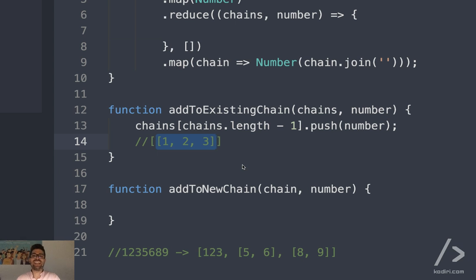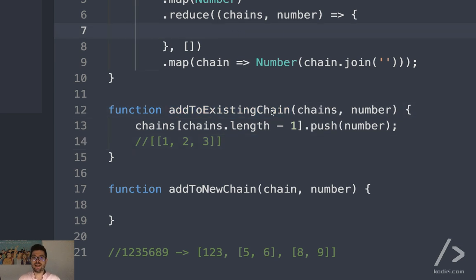What type of data is the last element of the array? What? Wrong. An array, of course. So we have an array of arrays. Each sub-array will be built based on the consecutive numbers. So in other words, we have that, right? What's the size of change.length? 2, correct. Right?